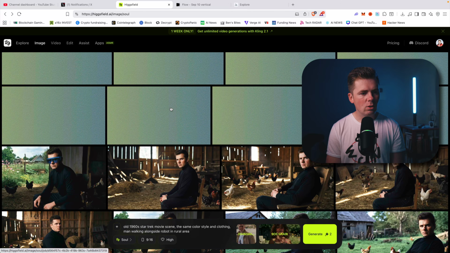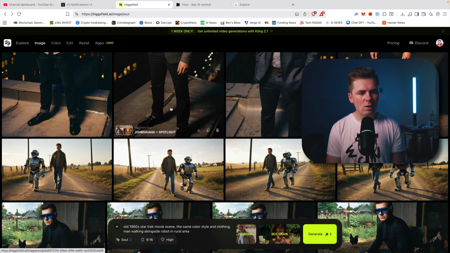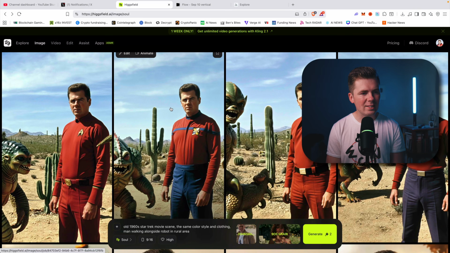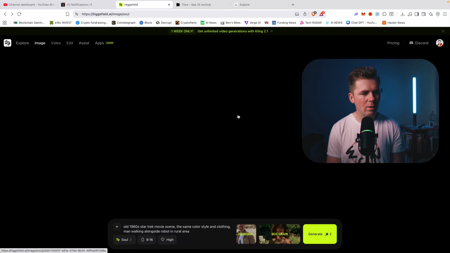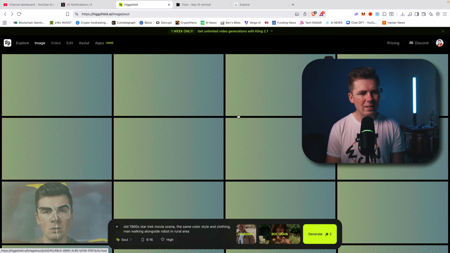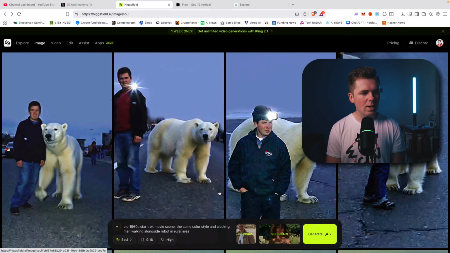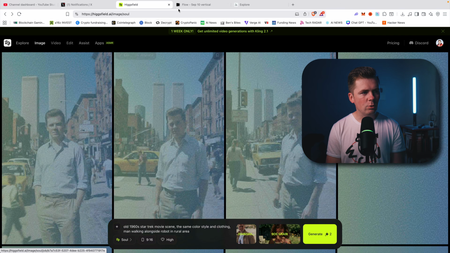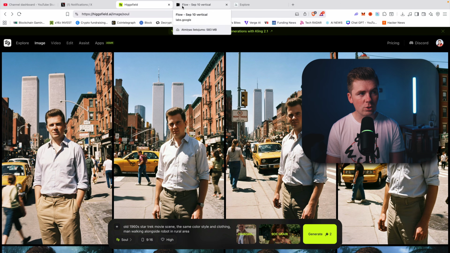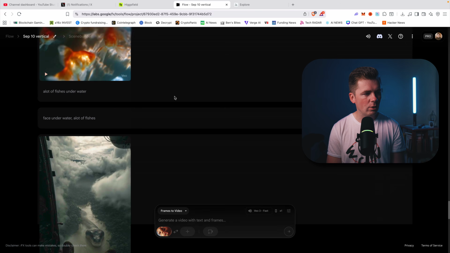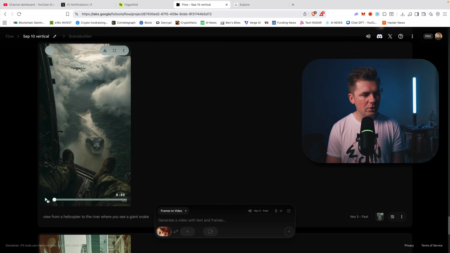And here you can see all these are AI generated, ultra realistic, 90s style, 70s style, Star Trek vibe. And after you create an image, you can then go to Flow, and in Flow, you can create basically videos of yourself. So this opens a lot of opportunities for TikTok creators, for Instagram creators.